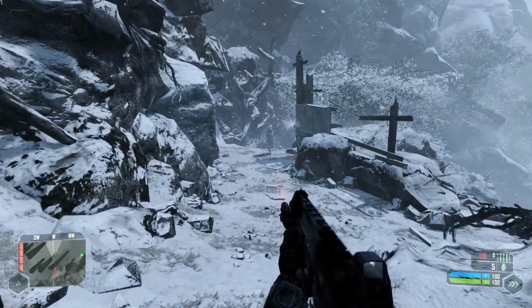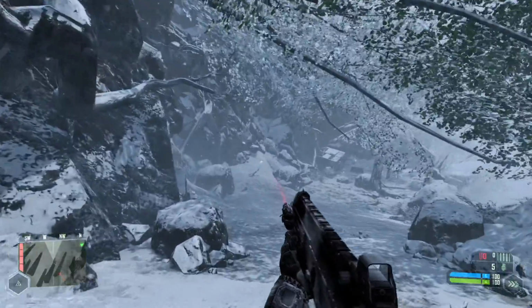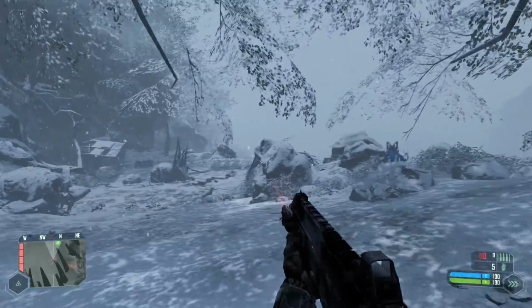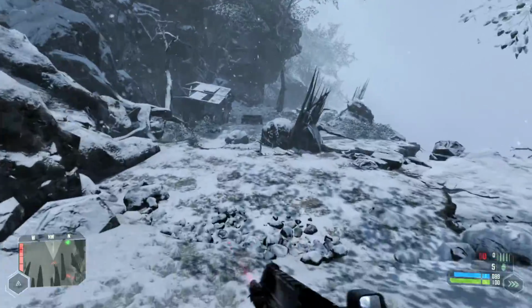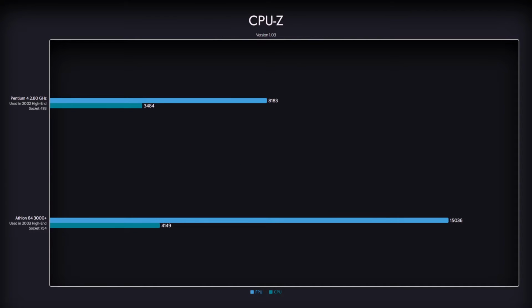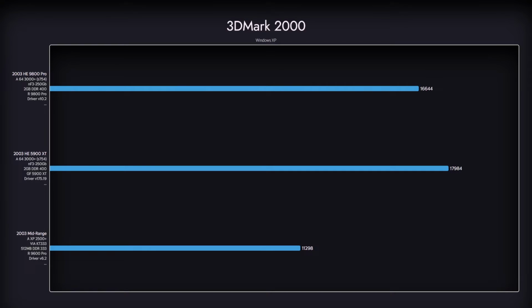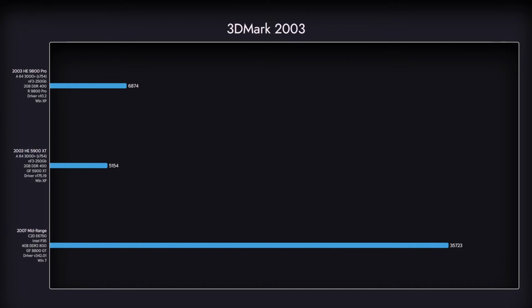The GeForce FX 5900 XT was unable to run Crysis due to the shader model issue we already mentioned. So the Radeon 9800 Pro is the only contender we have here. Performance on the low preset is borderline playable, but definitely not great. The results we got from synthetic benchmarks match the results we got from game benchmarks. The FX card starts with flying colors, only to burn and crash like Icarus when its shader model implementation flaws come to light.